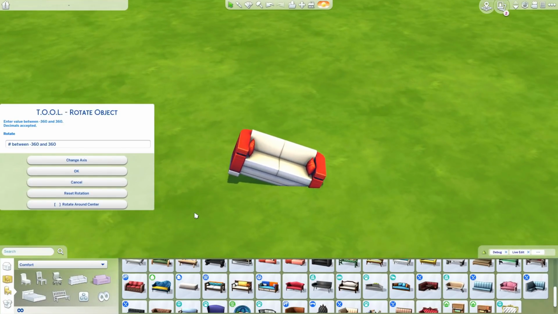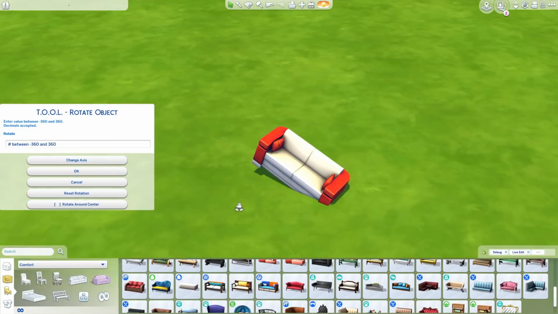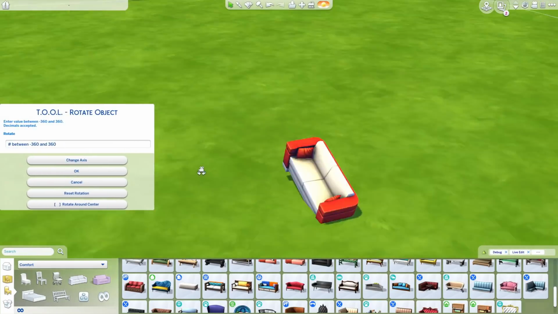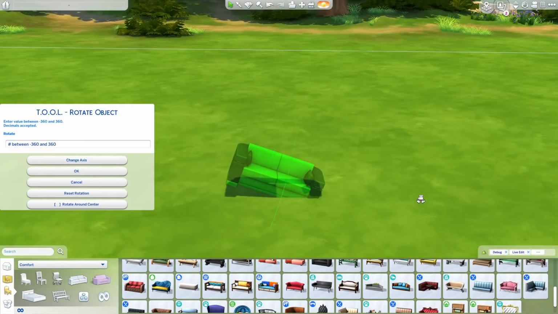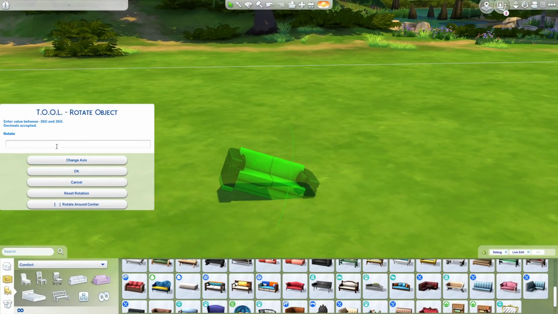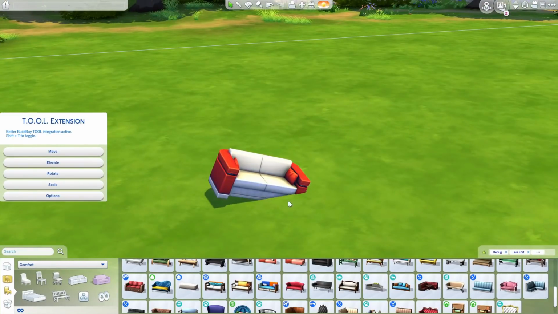I can, of course, combine different directions. So now I have tilted my sofa this way. I'm going to change my axis after toggling the object, of course. Now it looks like this, and when I now enter 10, it looks like this. I mean, this is just a sofa, but I wanted to use this object because it's very clear where the front and the back and the side are, so you can really tell what I'm rotating.